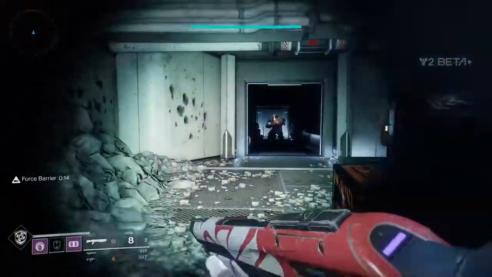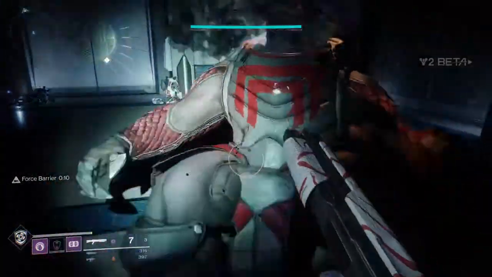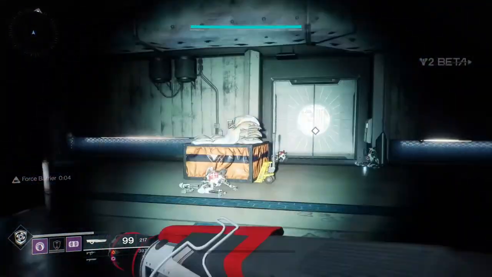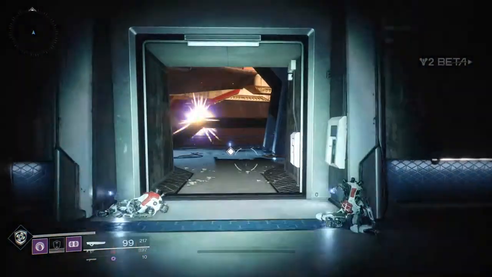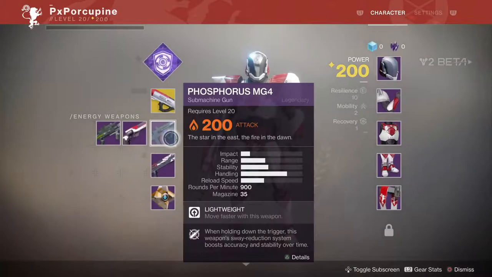Nice. So the reload speed actually does come up with the blinding reloading. Lasts for a while as well, force barrier, so I've still got 8 seconds. I think it's about the same in D1, I can't quite remember now. Is it this way or the other way? Right. Look at the size of that thing. It must be their command ship.